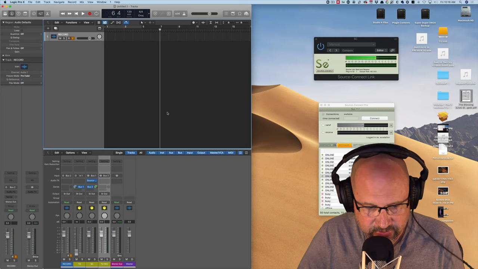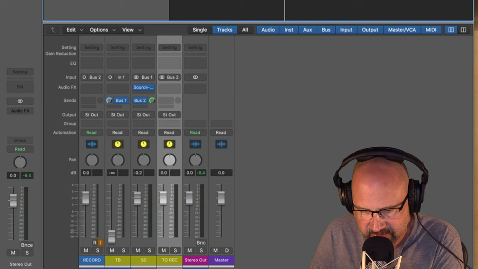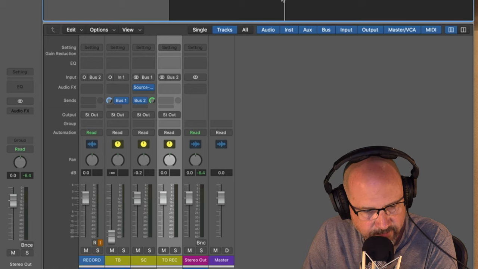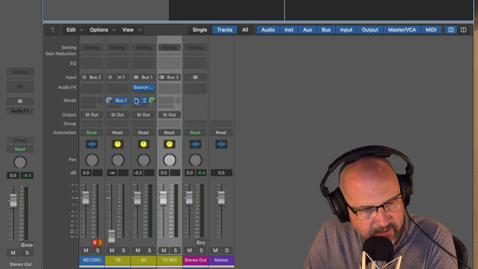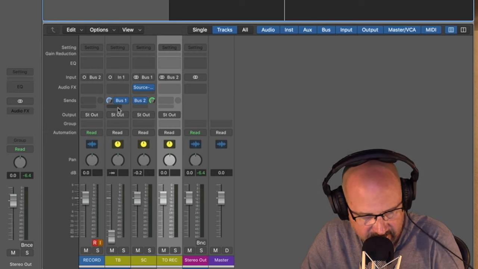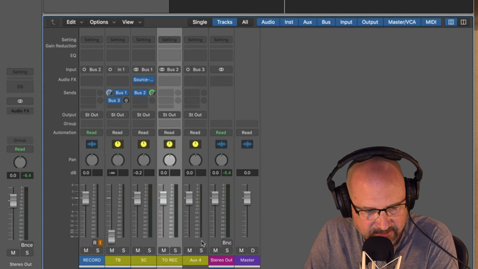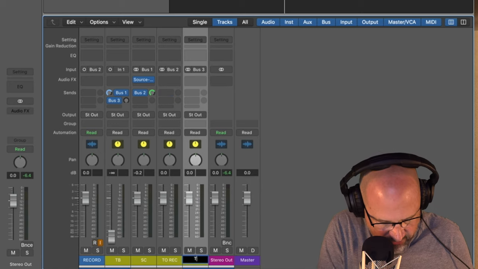Now, let's deal with Zoom. We're going to use Source Nexus to accomplish this, and Source Nexus is a way to take our DAW and send a plugin as an audio driver into Zoom. So we're going to make a new bus. Now, let's do it with my talkback mic, because my talkback needs to go to Source Connect, and now my talkback needs to go to Zoom. Let's pick the next bus in line. That's bus 3. Logic makes the aux channel for you with the bus 3 assigned to it. And I'm going to make that stereo just for fun. And I'm going to call this 2 Zoom.